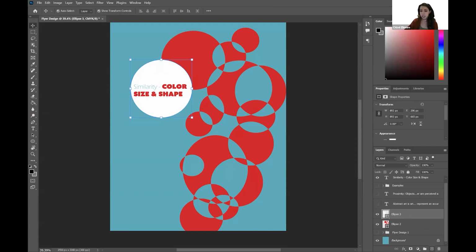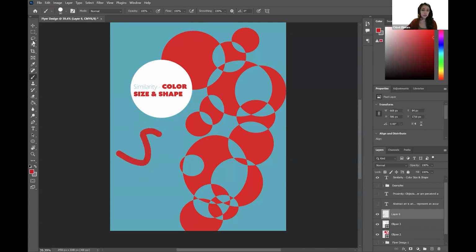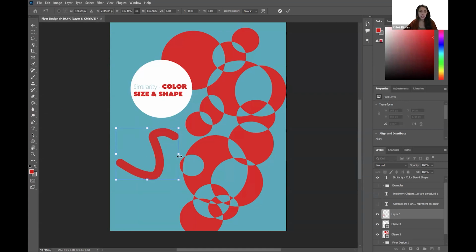And what that's going to let us do, let's do it on just a new layer actually. And I'm going to grab the brush tool and I'm just going to drag out kind of a squiggle again. So if I do edit and free transform, that's going to give me those handles again. And so that's going to let me change the size. If I hold shift, that's going to let me squish it up and down.